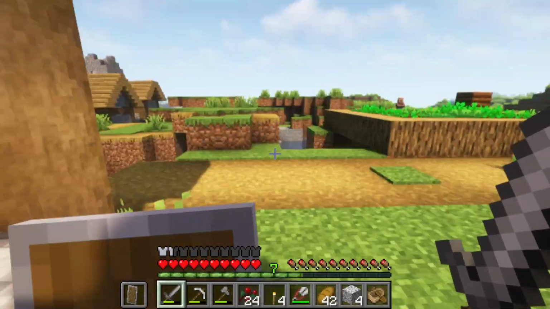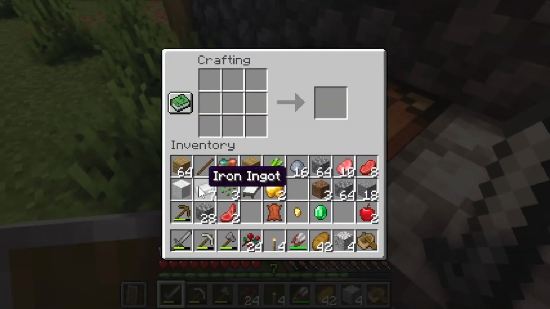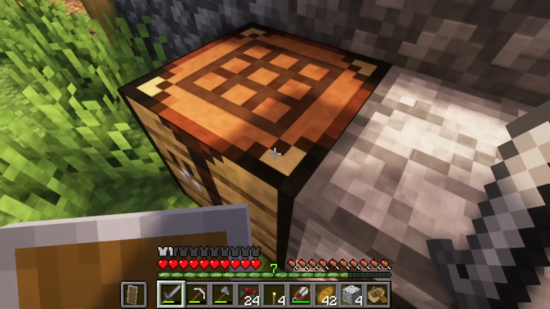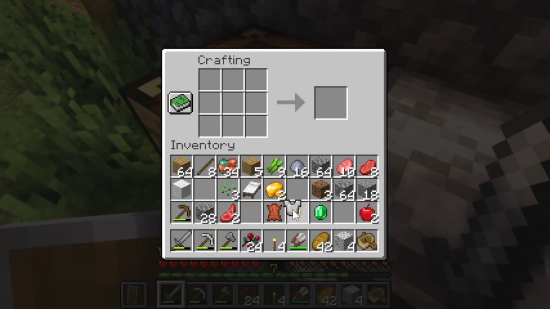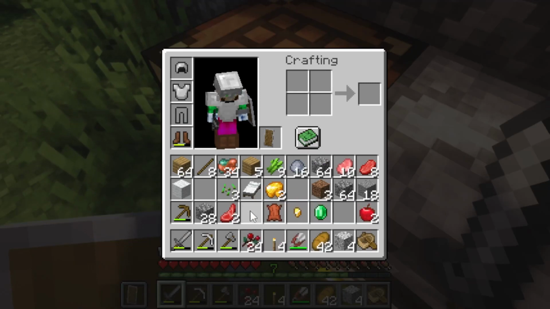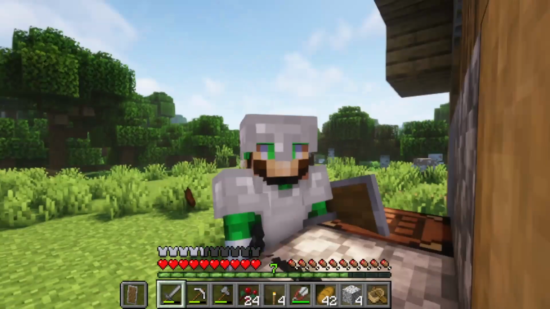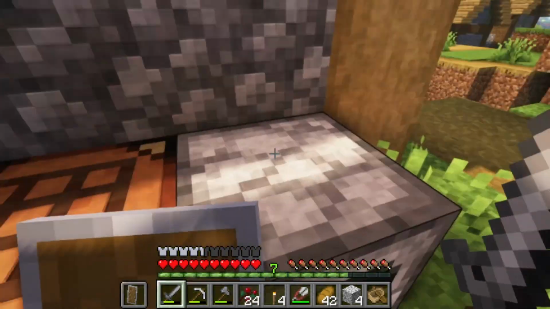There we go, we got plenty of bread now, too. These berries suck. Oh no, I need one more for a chest plate. There we go. It's like, yeah, that. There we go, chest plate. Hey, we're looking kinda nice. Yeah!